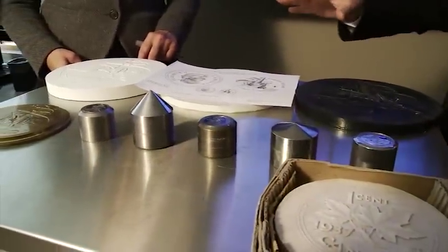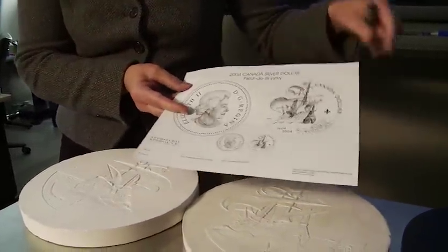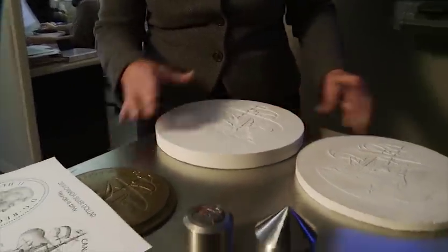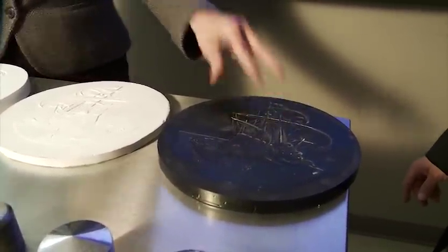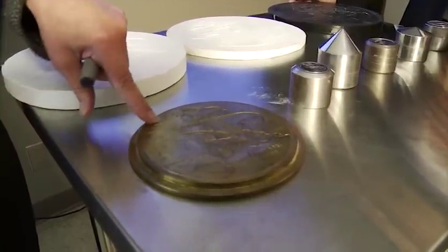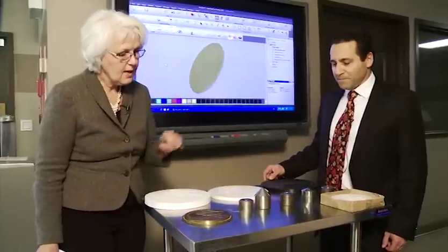Susan showcases the old process. First there's an art board that acts like a blueprint, telling the engraver what the design should look like and how to interpret it into 2.5D. From there, a design is scoped into a wax plaster, a positive rubber mold is poured, then a black epoxy negative is made. That goes onto a reducing machine, which reduces it down to an intermediate size called the brass intermediate — negative in form, with lettering and curvature added at this point. It then goes back on the reducing machine to cut the negative shape into the matrix at actual size.